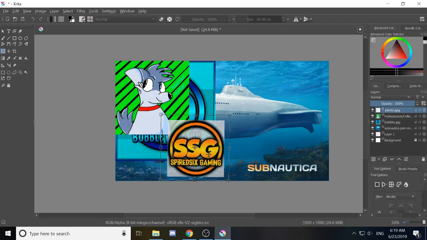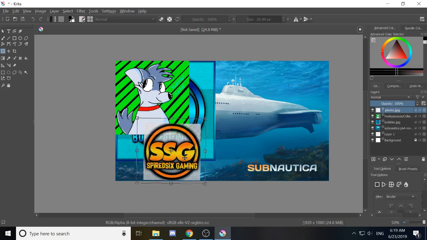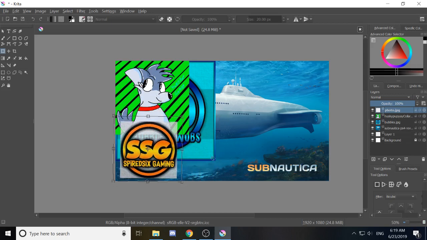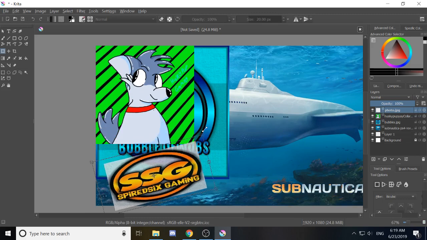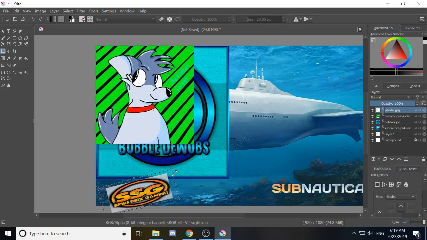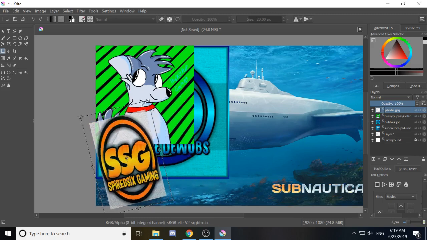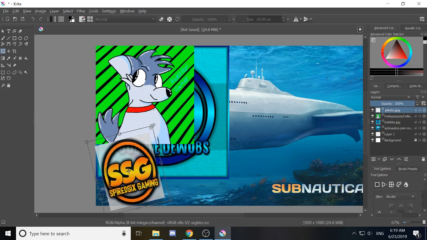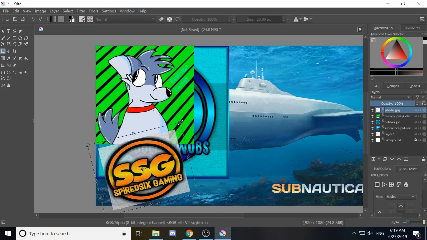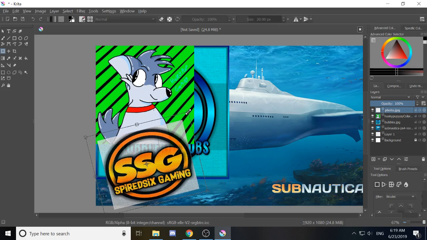So I guess I want to be in the back right here, and I want to rotate it like this, and it's a bit big, so what you want to do is grab a corner and move it. But as you can see, it squishes and squashes it. And you don't want that. You want it to keep the same size as you're trying to make it smaller. So how to do that is you just press Shift.